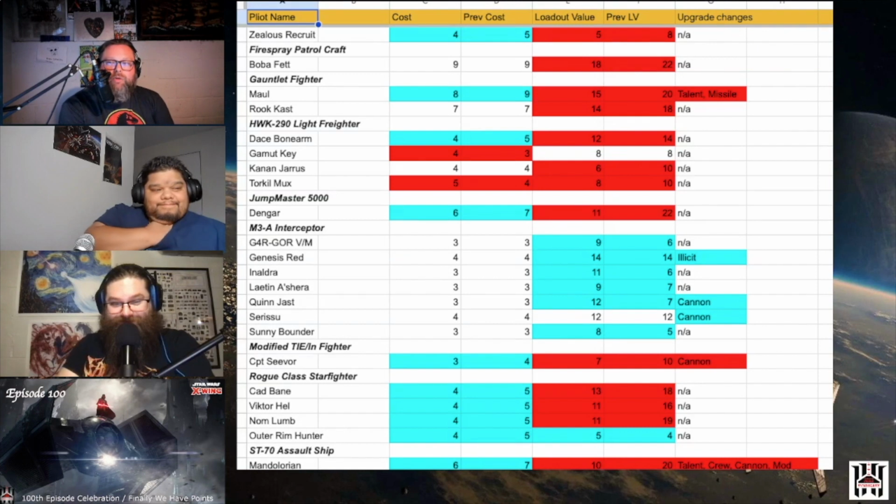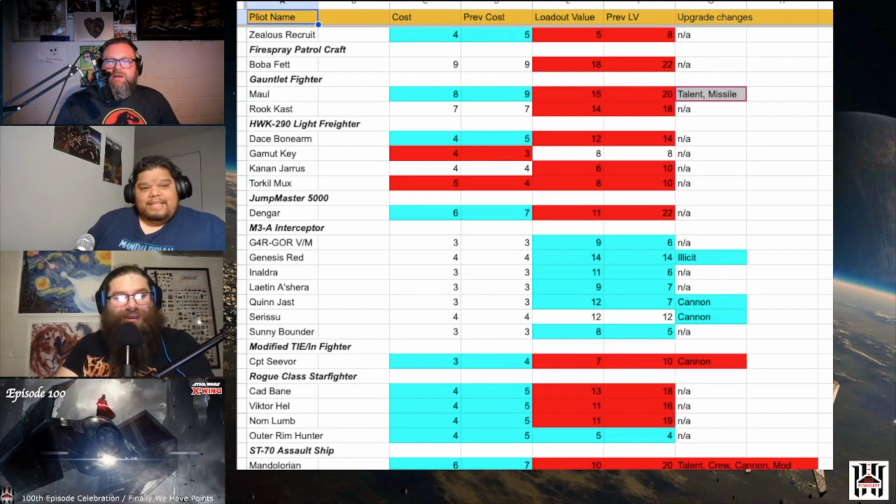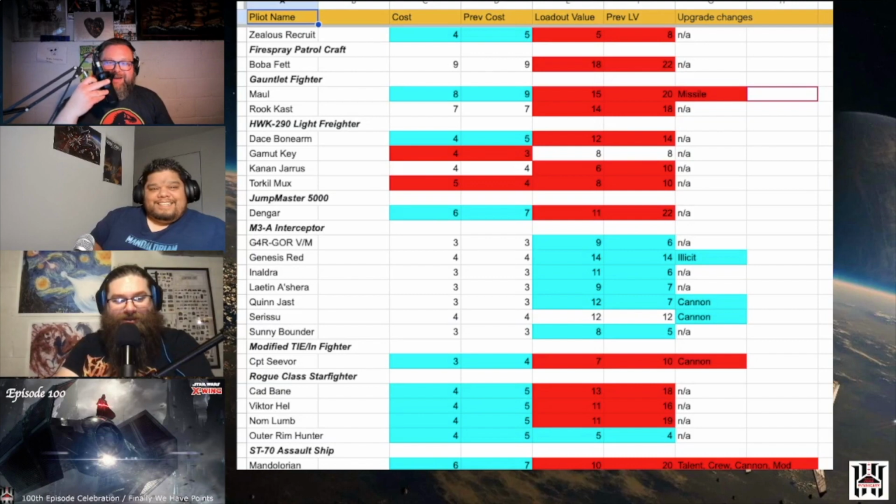Gauntlet Maul went down to 8 points, but lost the talent slot. I don't know why, but it did. He didn't lose a talent slot? He did? Yeah. No? No. Well, okay. Definitely lost the missile, though. Okay. He lost the missile, yeah, which they didn't fix on Yasby. Yasby is all messed up, too, so maybe that's probably the reason there. All right, thank God, because I don't understand why he would lose a talent slot.